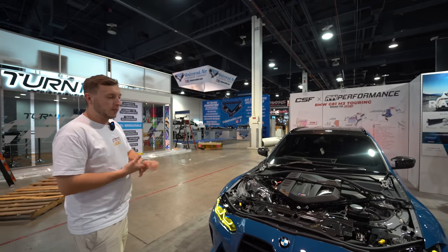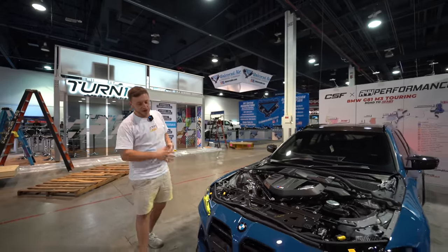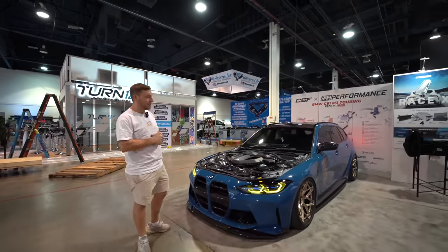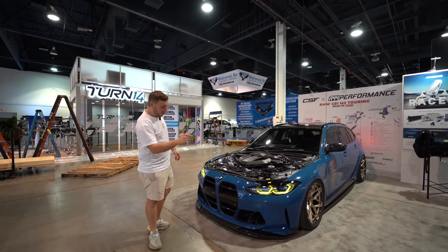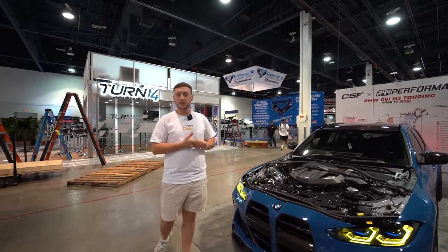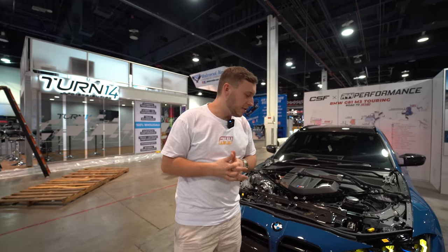I want to go through and talk about the part and one reason behind why the part is on the car. So we'll start up with the front. You've obviously got a lot of carbon. So MHC, of course, a brand that we push heavily here at R44, because the quality and fitment is always there. So front lip wise, we went for the SP1 front lip for this build. We do have the SP2 front lip that's recently released, and it's probably a smart idea to debut it properly here at SEMA, like we did at MPAC.